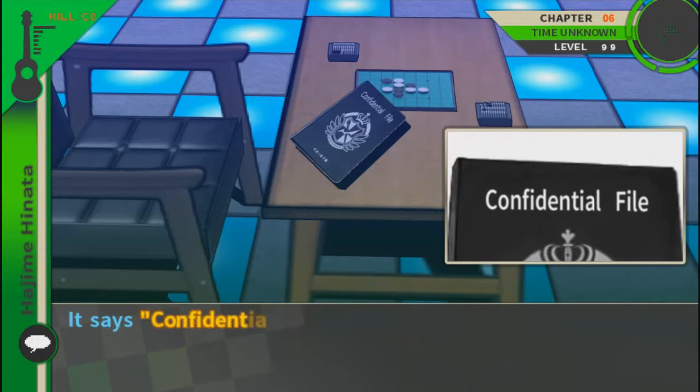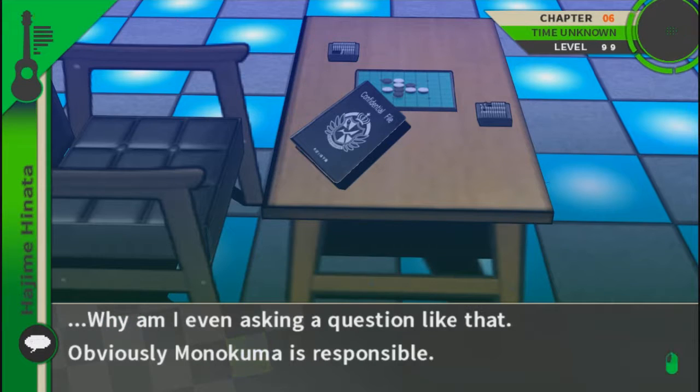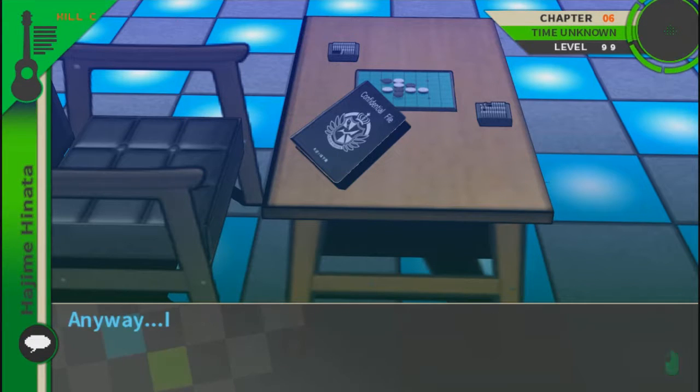It's a file from Heartspeak. It says confidential, that means it's a big secret, right? Why would an important document be here? Why am I even asking a question like that? Obviously, Monokuma is responsible. Anyway, I need to confirm what's inside the file.